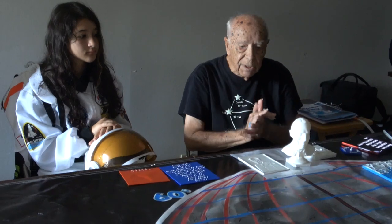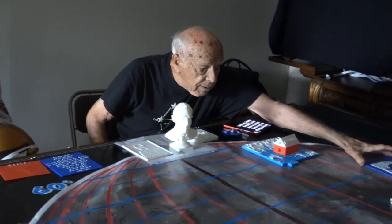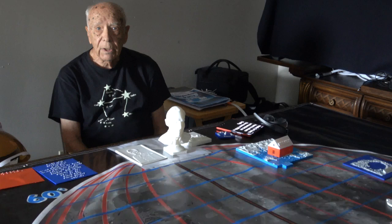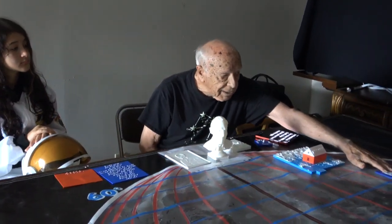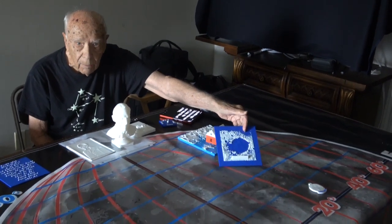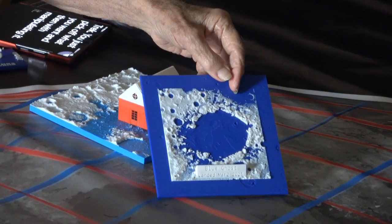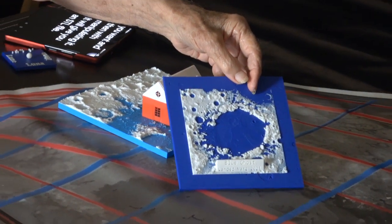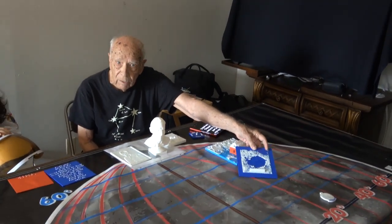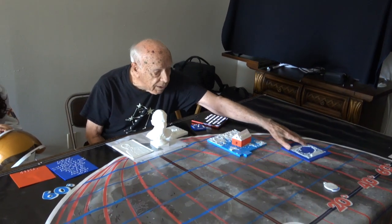Now we can print various things on the moon, which is what we're getting ready for here. Here is where we landed on the moon with the Firefly Blue Ghost about two months ago. This is in the Sea of Crisis. We can take this off a NASA moon map — you just pick off what you want — and then with manipulating it, it will give you an STL file for the 3D print. And then if you have color printing, you can print it in different colors. This is obviously where we landed the Blue Ghost, and it's still sitting there.